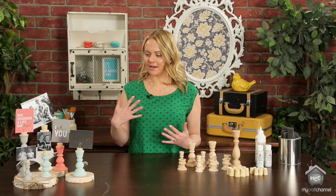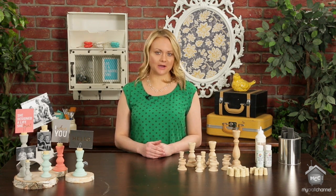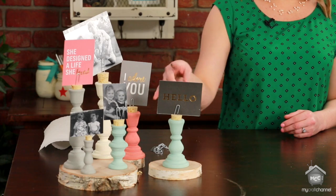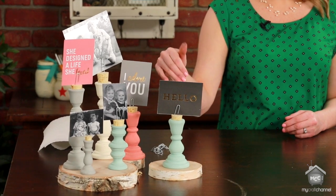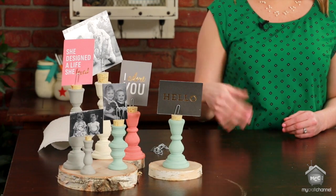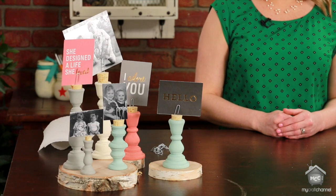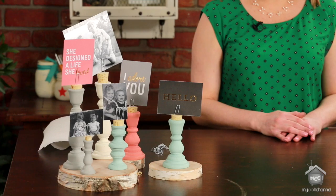And to decorate, I wanted to have some old photos to bring in that we could reminisce about and just would be fun to look at. So today I've made these really cute candlesticks that I've turned into photo holders with just a cork and a paperclip. Really easy to do. This is something fun for your kids that you could do with them, or just for any kind of party, baby shower, just a cute way to display photos.